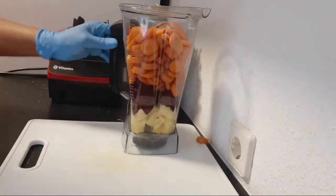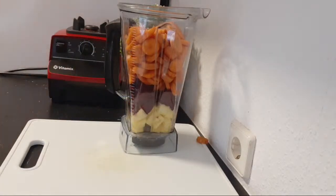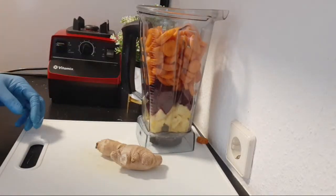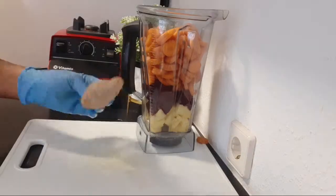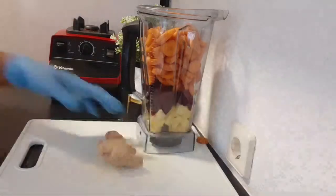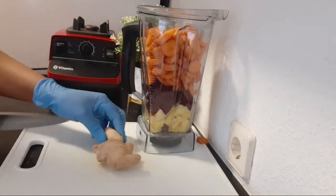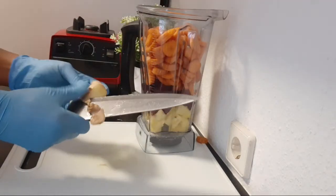So this is pineapple, beetroot, carrot, and we also have here ginger. We are adding ginger to boost that drink. It's going to boost the drink, and your body will definitely benefit more from that drink. So ginger, I'm going to be adding, like, the taste and the kick it gives to my drink. Some people might not go up to this quantity, but I tell you, ginger is good.